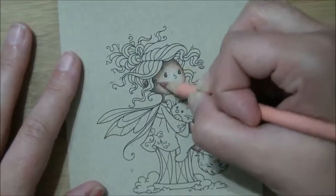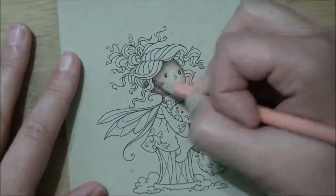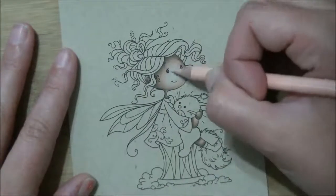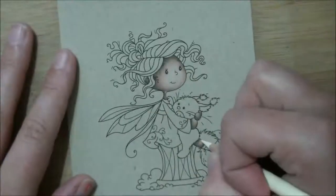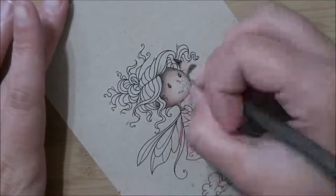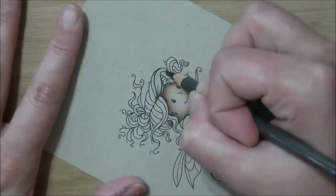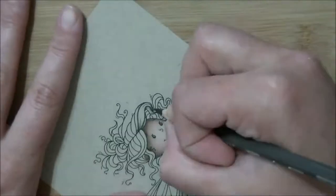I'm currently coloring on craft paper, Neenah Desert Storm 100 or 110 pound cardstock. It's a very smooth paper to start with, so it can't take a lot of colored pencil. When I work on things like Hahnemühle or Fabriano Artistico 140 pound hot press watercolor paper, I can put 3 to 5 layers on before I get a nice smooth blend, so it all depends on the paper you're using. I do really like working on the Fabriano paper with colored pencils, but I haven't found a craft paper in a toothier line that I really like yet, so I enjoy coloring on this one.